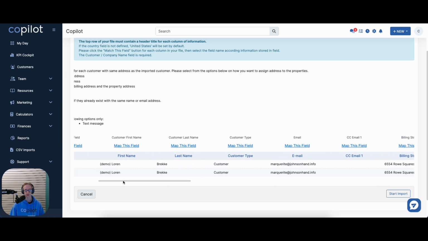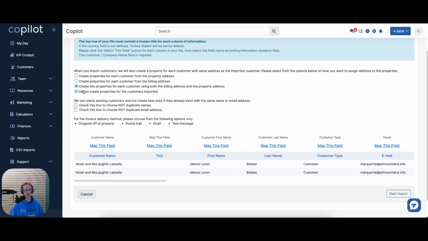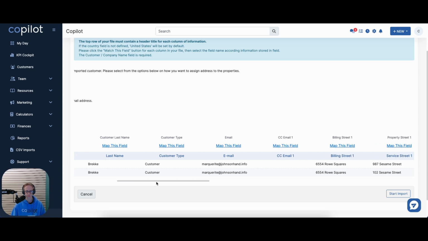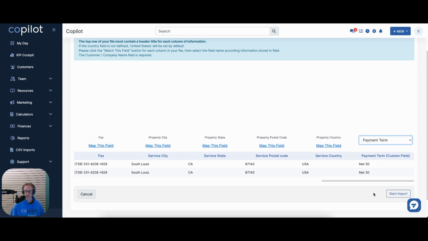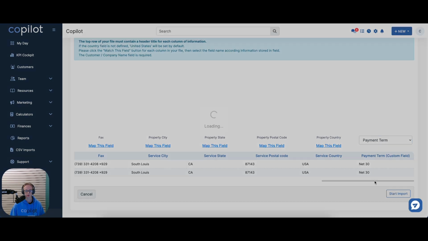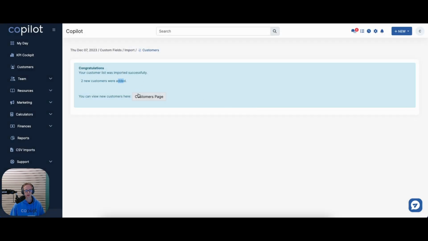Before we import, we want to make sure we create 2 properties for each customer, using both the billing and the property address. We don't really need to do this because we set it up in our file, but always make sure of that. So now we can start our import, and 2 new customers are added.